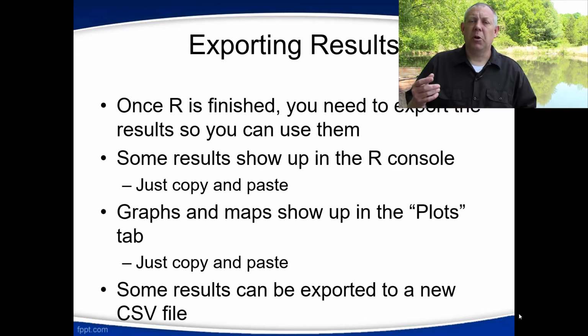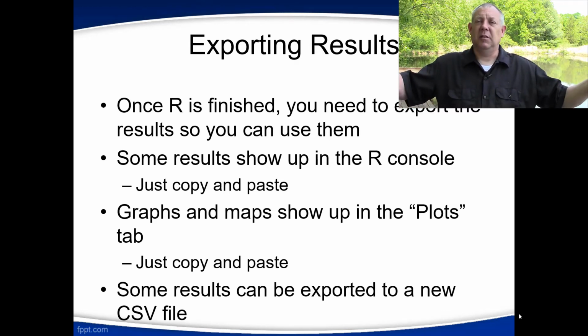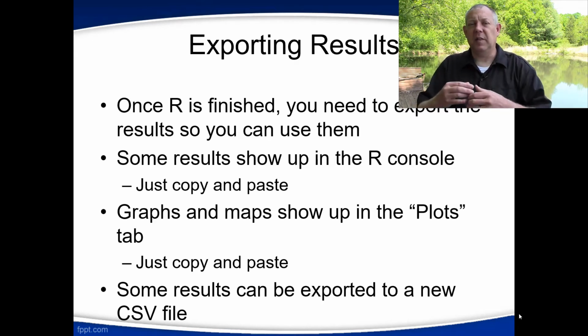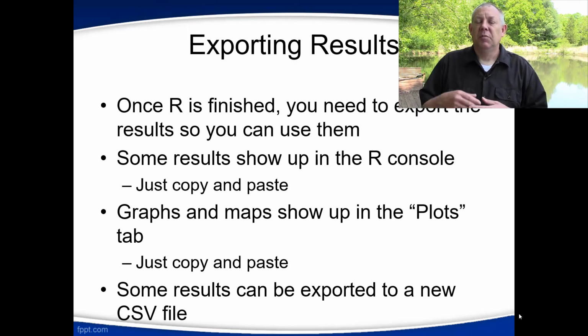Sometimes you can export your results to a CSV. Maybe you're combining two big data sets somehow, or summarizing them, and what you need is a spreadsheet. Then you can export those data straight to a CSV, and open that in Excel or do whatever you want with it. Those are some very common ways that you can export your data, and I'll show you examples of all of those in a second.